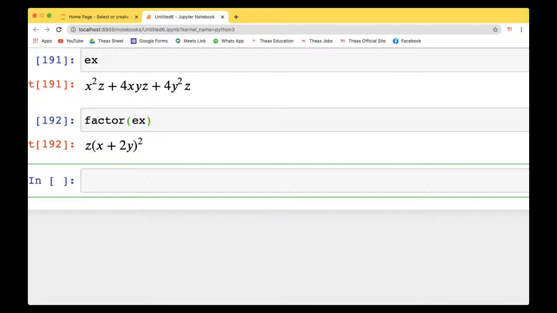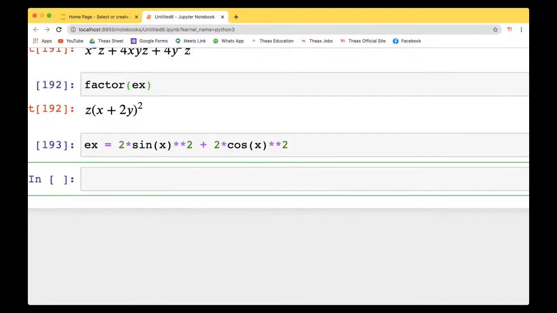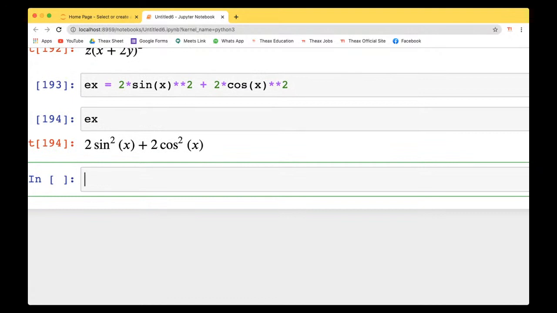So let's just say this is your expression, which is 2 sine square theta plus 2 cos square theta. See your expression, that is 2 sine square x plus 2 cos square x. That is nice, right?